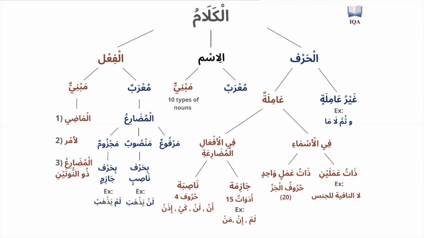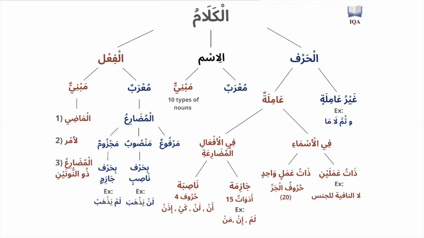And the changing that we're going to be seeing at the end of the word when we're studying grammar is called i'rab, right? I'rab is تغيير أواخر الكلمة لاختلاف العوامل الداخلية عليها لغة وتقديرا. I'rab is the changing that you're going to be seeing at the ending of the word because of the change of active elements entering upon it. So I'rab is the practical application, if you will, of the science of grammar in terms of what's actually going on when you're studying grammar. What's actually going on is I'rab. So this is what grammar deals with.